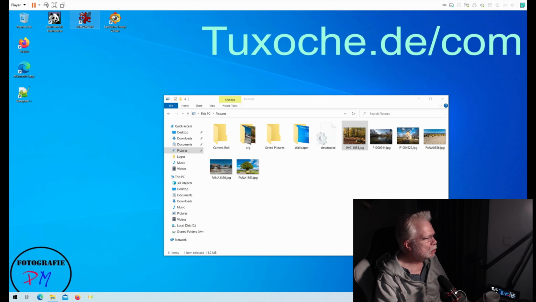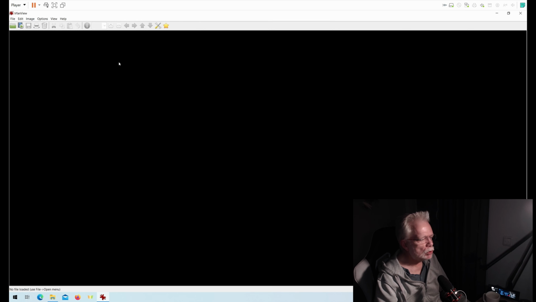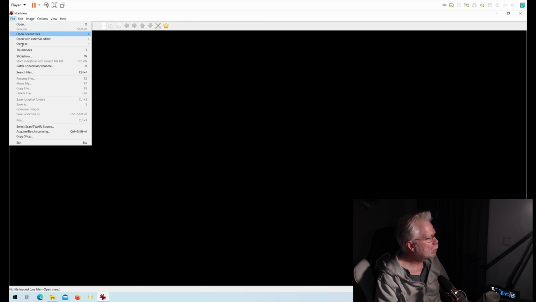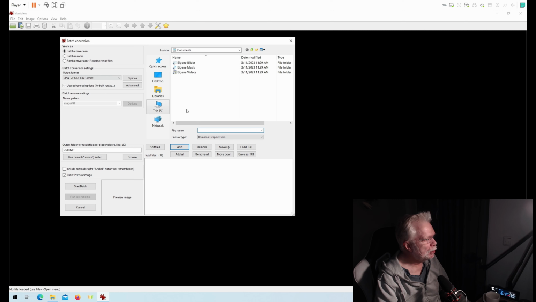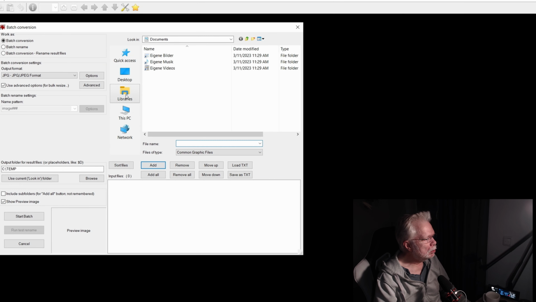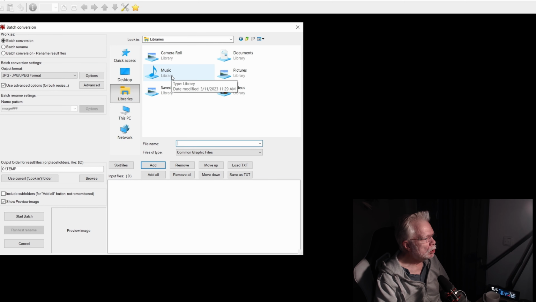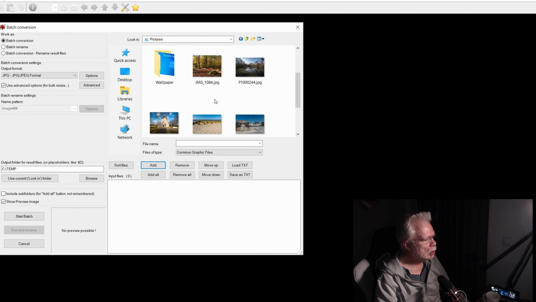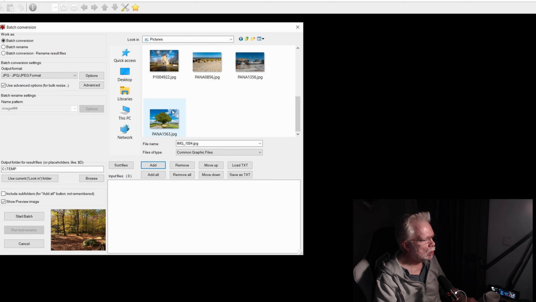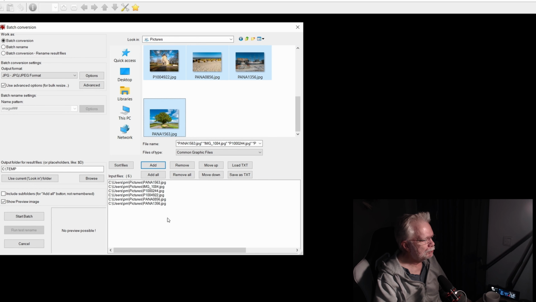The first one is OpenView. That is free software, and here under File we've got the option for batch conversion and renaming of files. Here we go to the pictures I just showed you, the Pictures library, and we take those, mark them, and pull them down here.